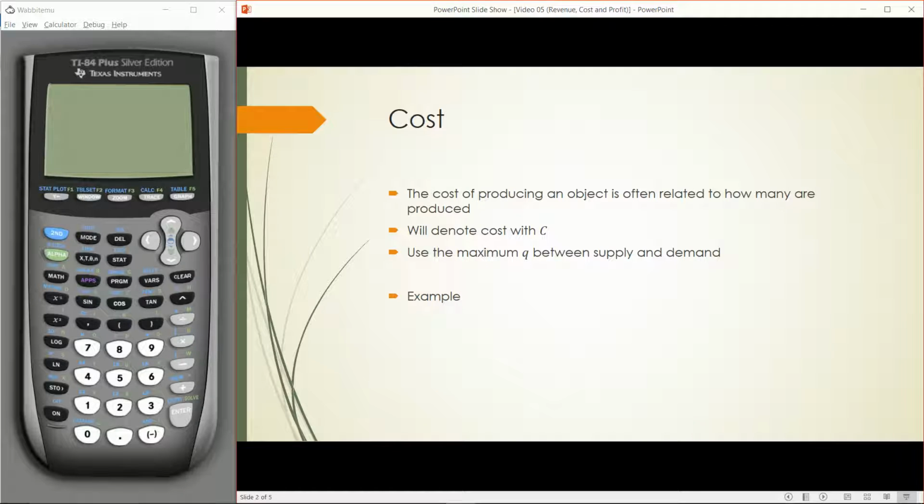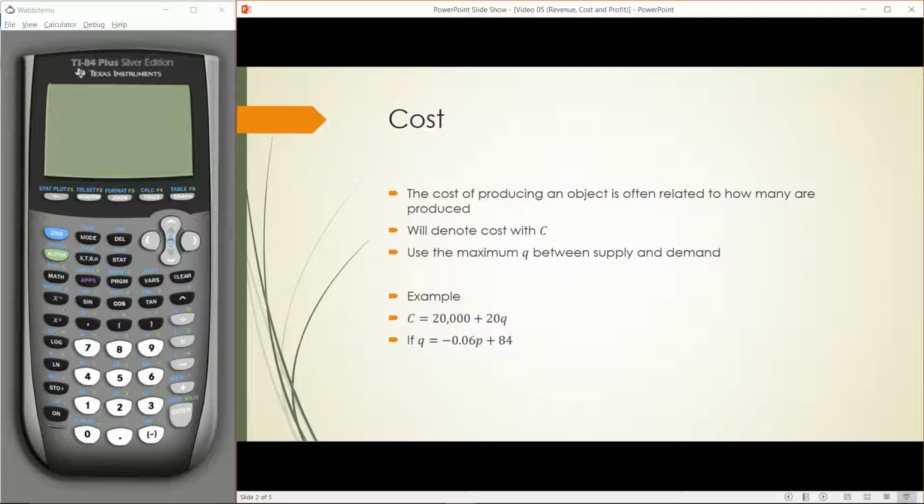So let's look at an example for cost. We can say that our overhead cost would be $20,000, and for whatever we're producing, it costs us $20 per item to produce it. Now, how many of these items should we produce? Well, that's a tough question, but if you do market analysis, you can often find the demand can be based off the price of the item you have. So in this situation, you can say that the demand is equal to negative 0.06 times the price plus 84.